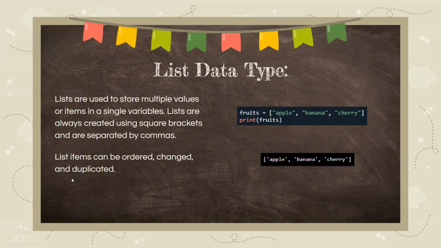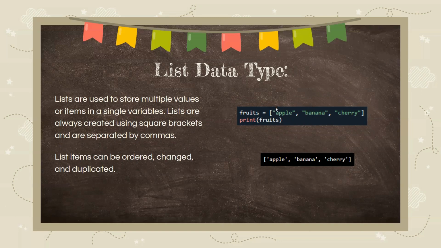And you can see right here, list items can be ordered. So you can use special functions to order these up. And you can also take a value out or get a value, because basically how it works in list data types is how it's ordered is the first value is 1.